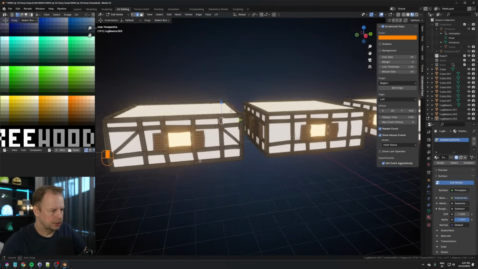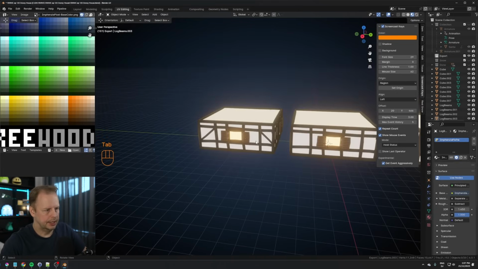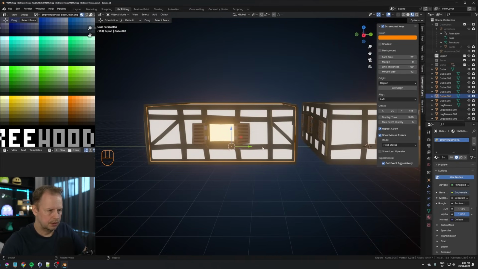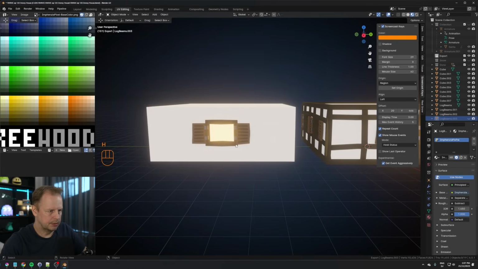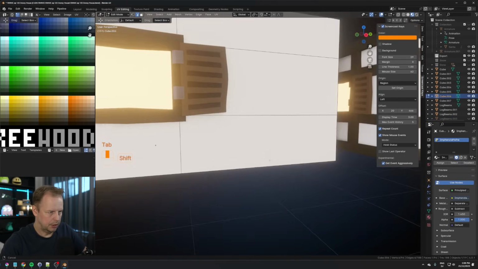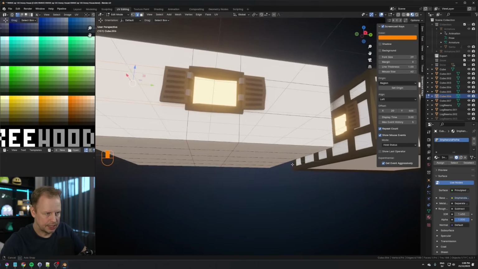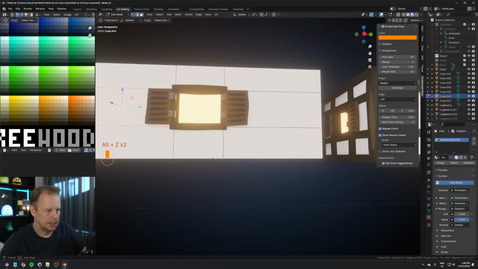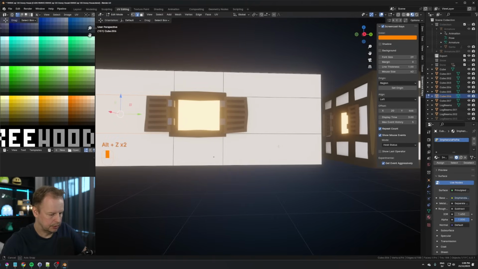And I think I'm also going to put some cracks on the houses because these are a bit too plain. So I think I'll hide this one, tab into edit mode, and here I'm just going to put a whole bunch of cracks in these, like the plaster has fallen off or something. So K, knife tool, Alt Z, I don't want to see through. Okay, I'm still seeing through. No, it was the grid.